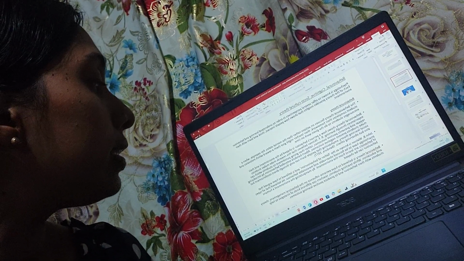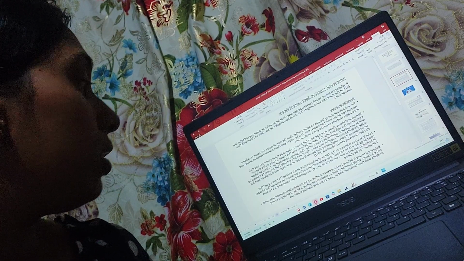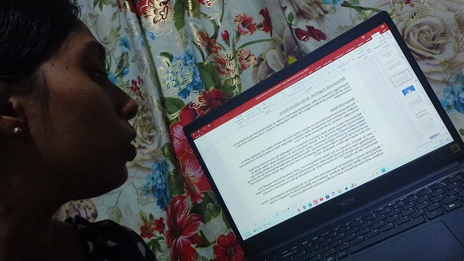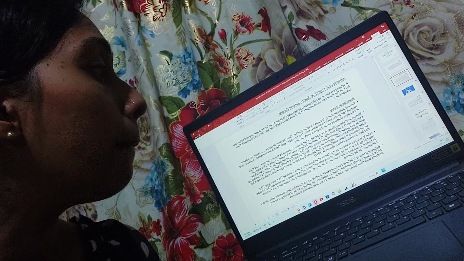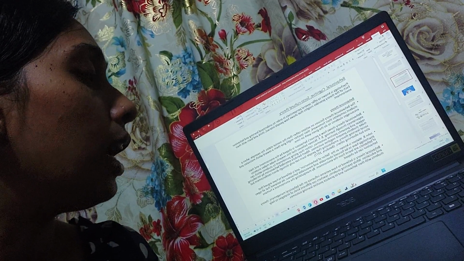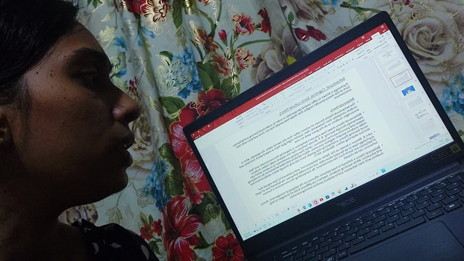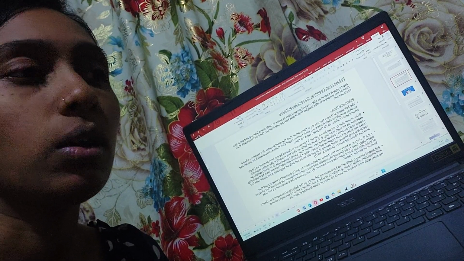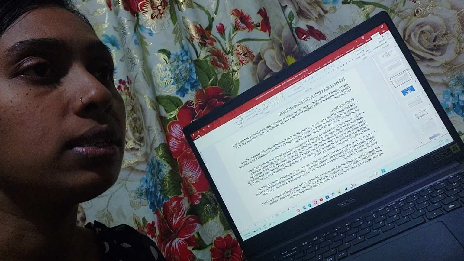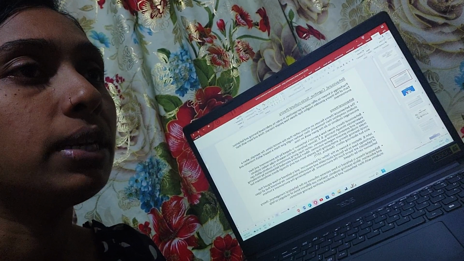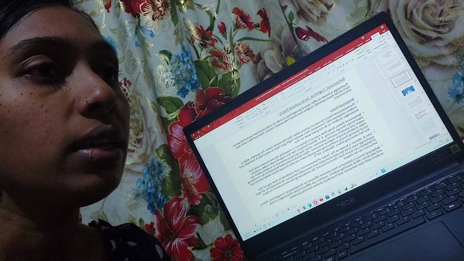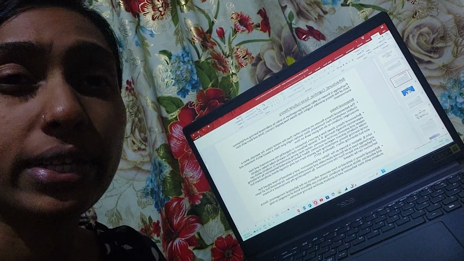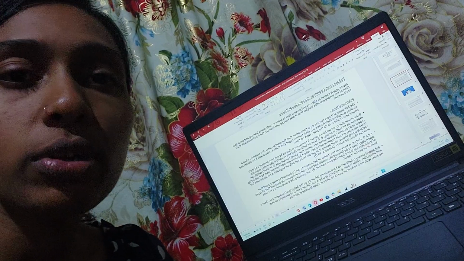Albert Bandura extended behaviorism by introducing social learning theory, emphasizing that people learn not only through direct reinforcement but also by observing others. Okay, so what this paragraph simply means is that when teachers implement something to give us in return for our good behaviors, in return for our good results, it really motivates students.